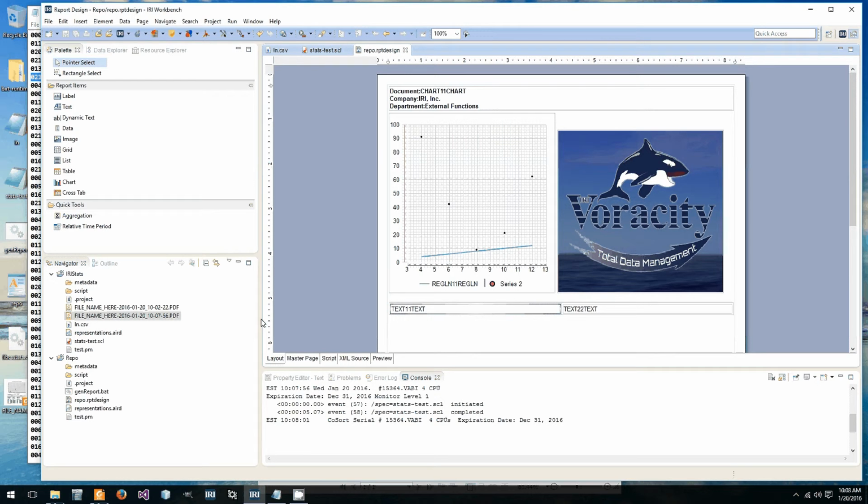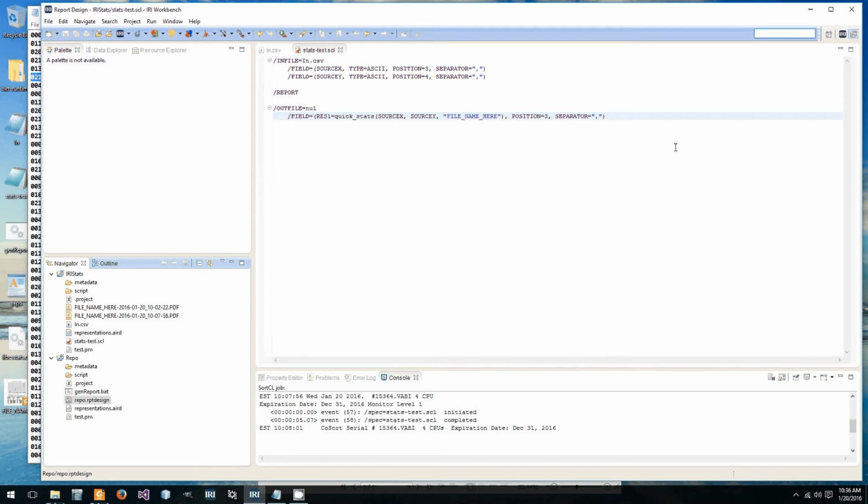The generic report, though, without doing any of this, you can run from the script in a split second without alteration. So if all you need is the data, then that's probably the way to go. So this QuickStats linear regression analysis function is just the beginning of what we would like to be a large library of functionality. So if anyone watching or Veracity platform users, anyone that uses CoSort scripts, if you have any ideas as to what kind of functionality you would like to see, we await your input. Leave us a comment or send us an email and let us know what we could do for you.